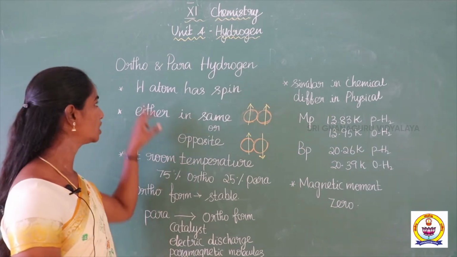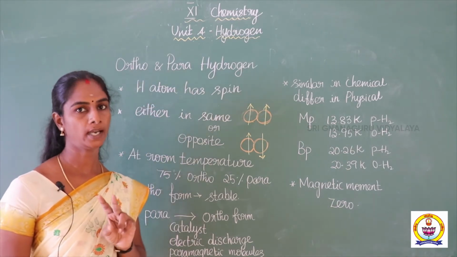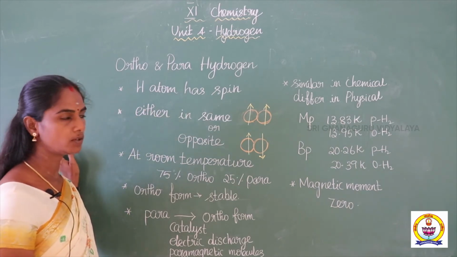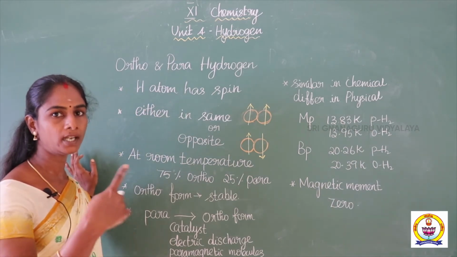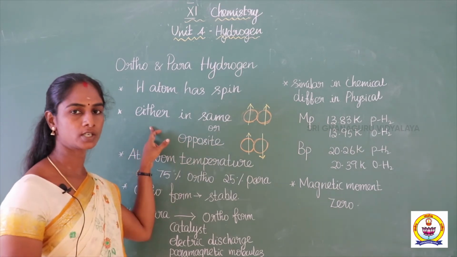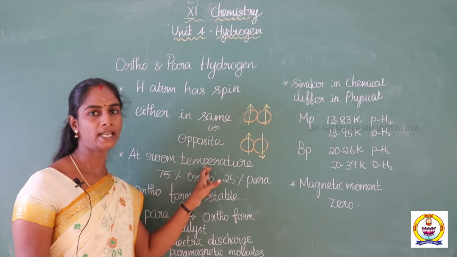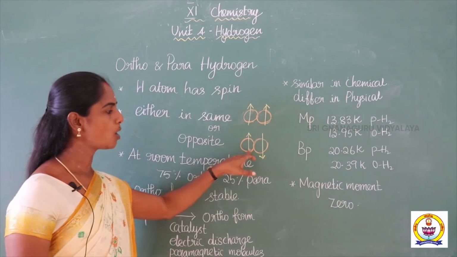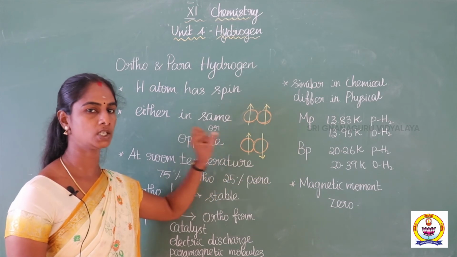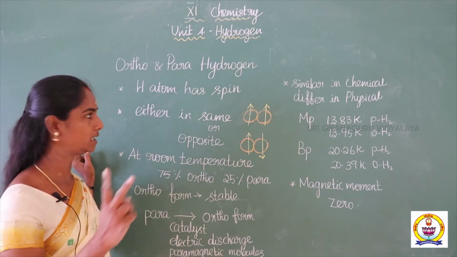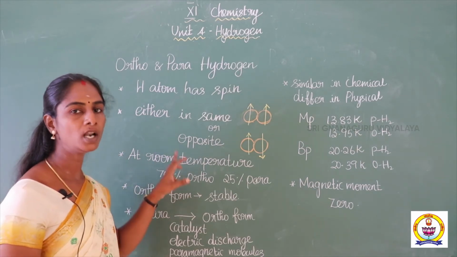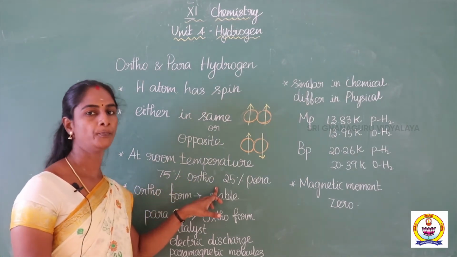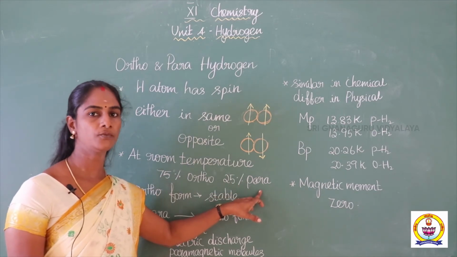Okay, next topic, ortho and para hydrogen. So there are 2 forms of hydrogen. Hydrogen ortho form, para form இருக்கு அப்படின்றத பத்தி நம்ம பார்க்க போறோம். Actually hydrogen has a spin character. Spin rotate ஆகும். Okay, so அந்த சுத்துற direction either may be in the same direction or in the opposite direction ல spin ஆகும். If it is in the same direction, that is called ortho, and in the opposite direction, that is called the para form of hydrogen அப்படினு சொல்லுவோம். ஓகேவா? So in this there are 2 forms, ortho and para hydrogen. But at normal room temperature, 75% of hydrogen exists in the ortho form. Okay, the remaining 25% hydrogen மட்டும் தான் para formல இருக்கு. Why?